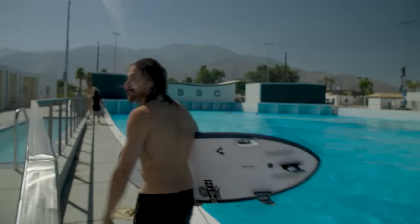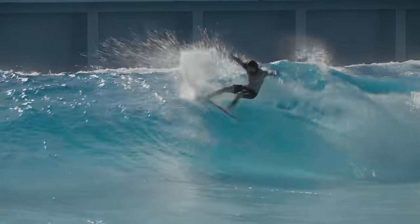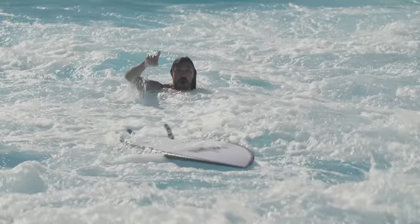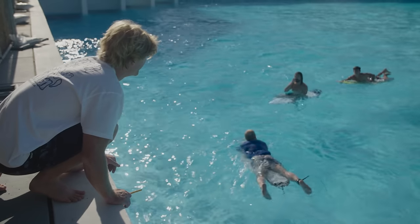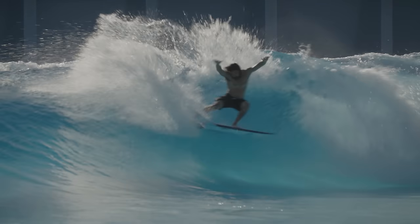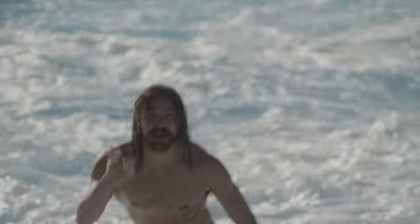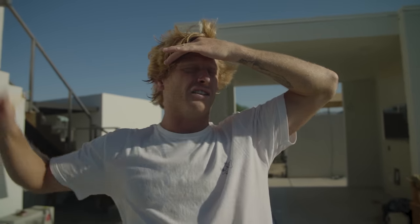Shane had mentioned earlier in the day about possibly messing with some settings for me on a few waves, which I was obviously really excited about, and the time had finally come for Shane to get funky on the controls. It's like the most subtle little tweaks, dude. You get in this funk — like if I go change something right now, it might not work, and that's the brain knot. It's like the brain knot of making a wave.